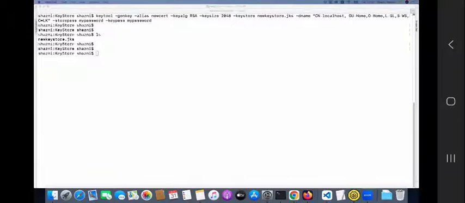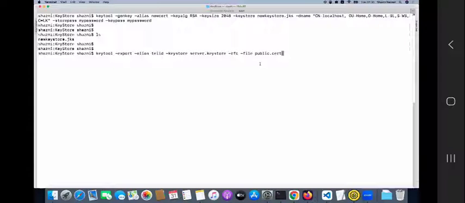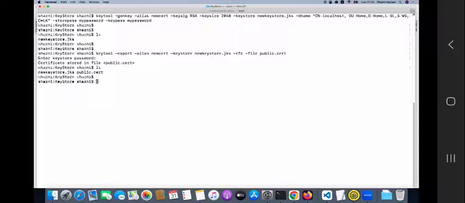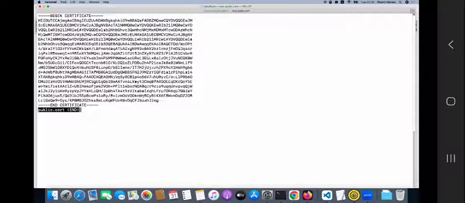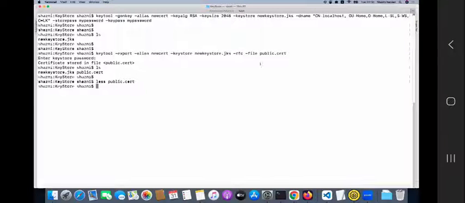From this keystore, however, I can also export the public key if I really want to. So let me just use this for that. I need to change it to my keystore, which is new keystore, and my alias is newcert. When I run this, it will ask for the password. And you see the certificate file is created, and you get the public certificate of the certificate that got created when I created the keystore. So that's just there, that's fine.